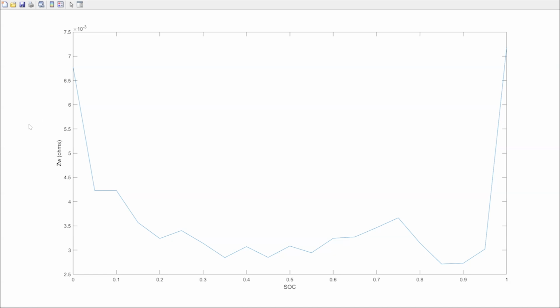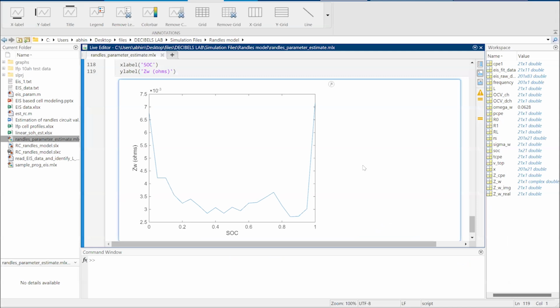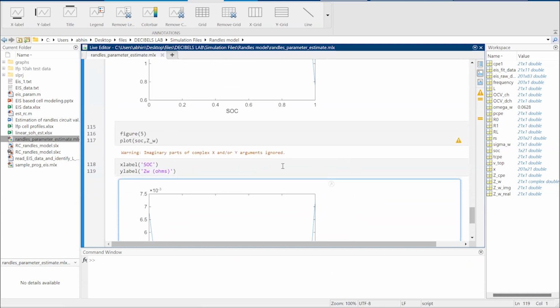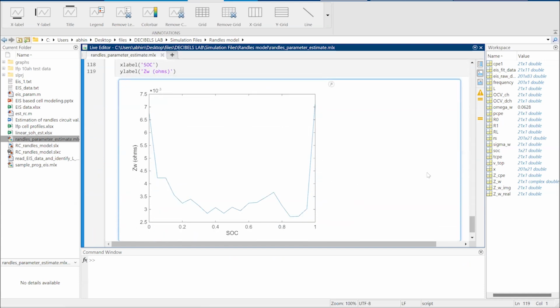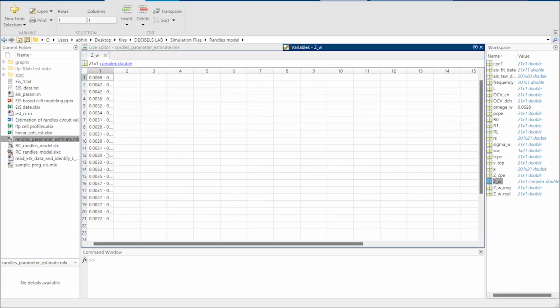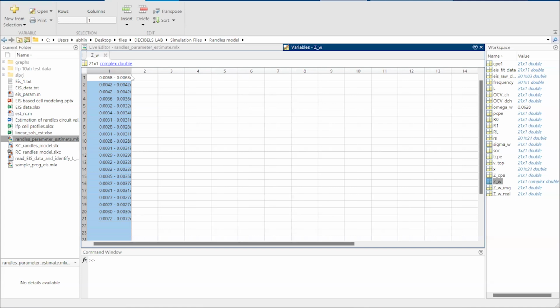Okay, so this is how the characterization can be done in order to categorize the impedance contributed by each and every element. This way, you can feed all of these values as a lookup table, which you can see on the right hand side. These are the values, and you can see these are in the complex format. So these are not real values. These are real and imaginary put together, so the complex domain basically.